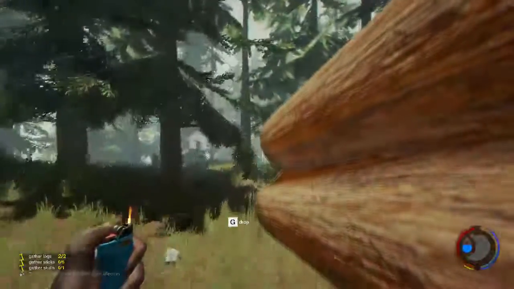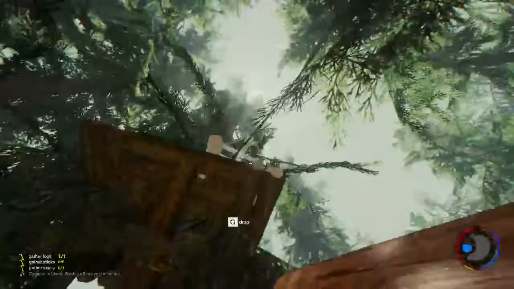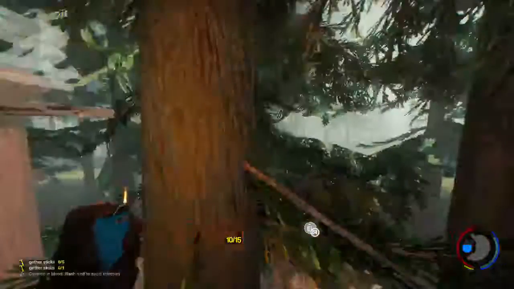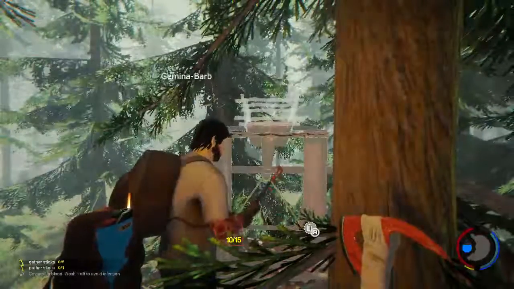Oh, we still need sticks for the catapult, too, I think. I don't think I grabbed those yet. Maybe I did. I have sticks. Well, if you'd like to finish the catapult, it's up here on this tree platform. I don't know exactly how this thing is going to work. We might have built it in, like, a terrible spot or something, but... Hey, never going to know if you don't try.